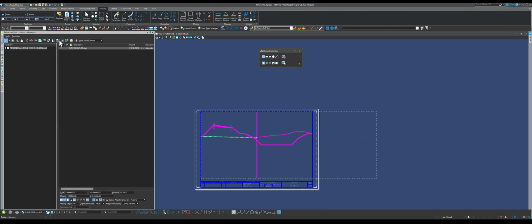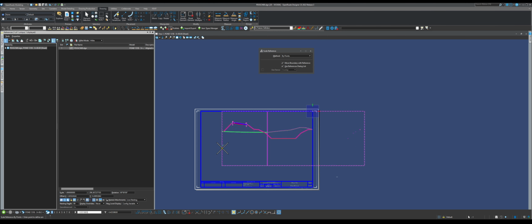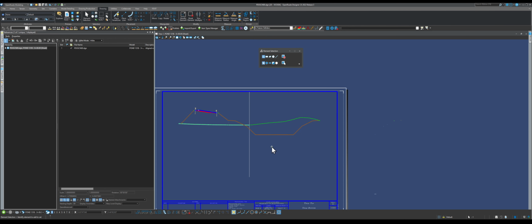So let's go back here to scale. Scale reference, like I said, from here to here. And then let's move it, for example, to the middle, to the bottom, if you're going to have multiple ones, right? So now we have this.